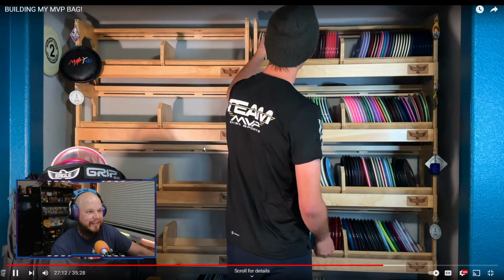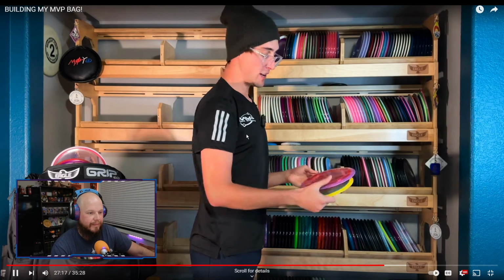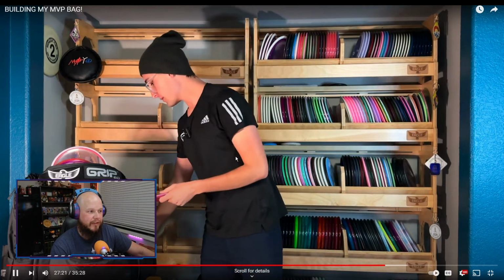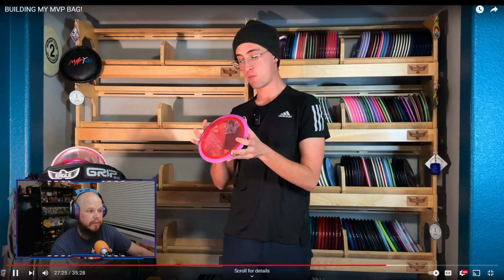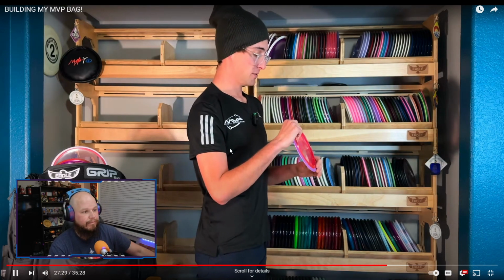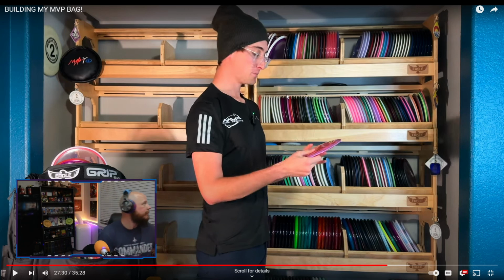Next, you have the Mayhem. The Mayhem is going to be a disc that sits on the bench. It's too flippy for me. Maybe a good forehander, maybe a good roller. Generally speaking, for my arm speed, it's going to be a little bit flippy. I've been throwing it left-handed, and it absolutely smashes. So the numbers wouldn't tell you that. That's like a 13.5, -2.2. It's like a wave, like a 2-speed higher wave.